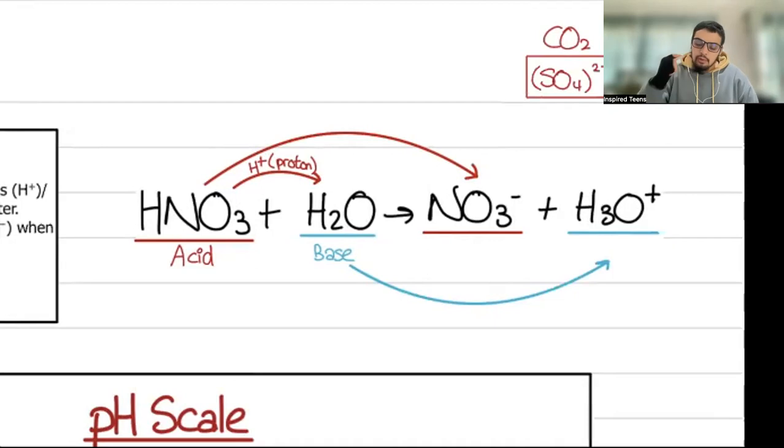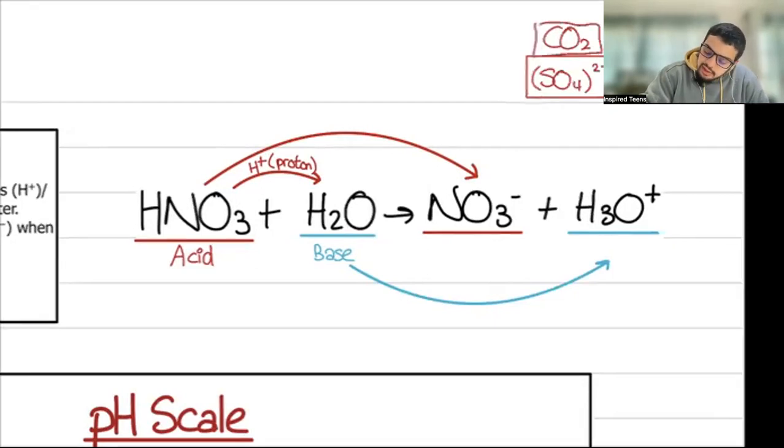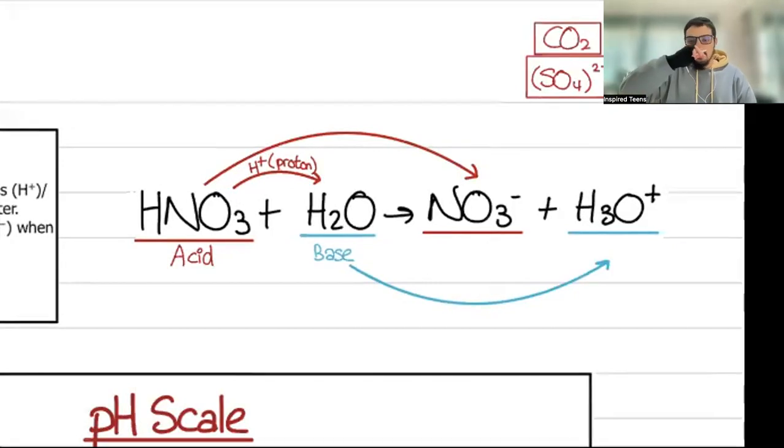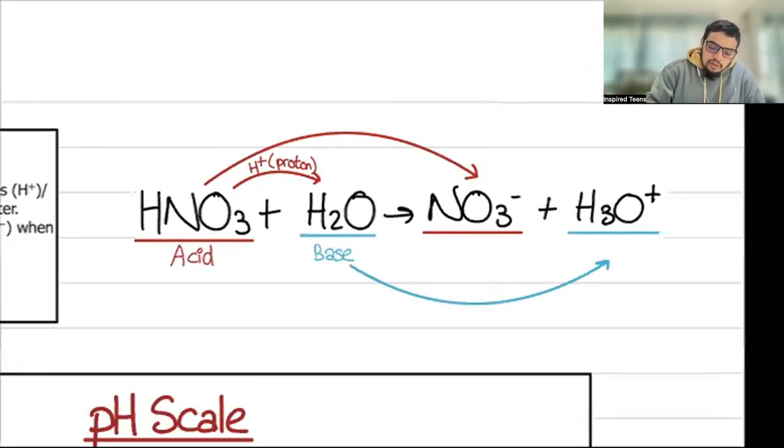It has a charge, but a compound like CO2 doesn't have any charge written to it, which means it has an overall neutral charge. There's no excess positive or negative charges. So that's what H2O is. H2O has no charge. Initially, it has an overall neutral charge. But as soon as it's given this positive hydrogen ion, it becomes H3O, of course, because it has the extra hydrogen. Now it's actually technically +1, because it receives that extra charge in the form of hydrogen, and that's why it becomes H3O plus. So that's one thing to observe.